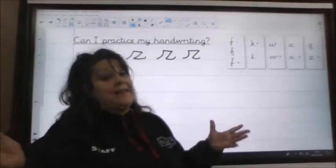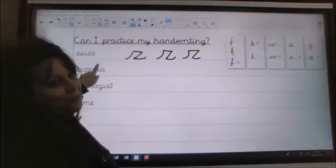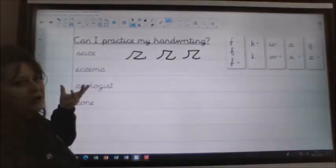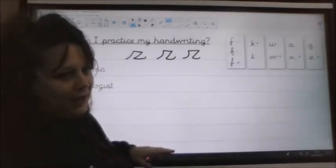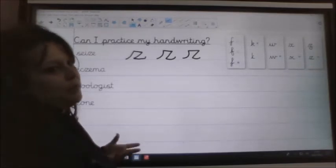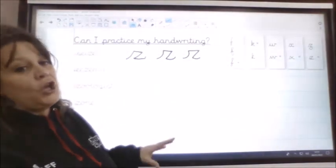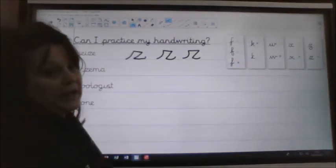We haven't got any Z's in our spelling words, but we have got one Z word in our text today. And because it's got a bit of a Greek theme, I've looked up some other Greek words that have got Z's in them. Okay, so we're going to have a little go. I'm going to model them and then you will be able to have a go. So again, you won't need to do an extra page in your spelling book or your handwriting book because you've done handwriting here in your purple book and you've already just done a spelling activity.